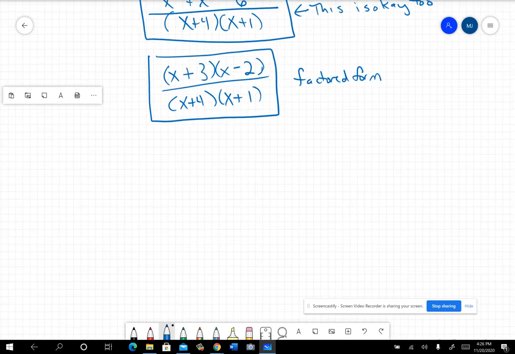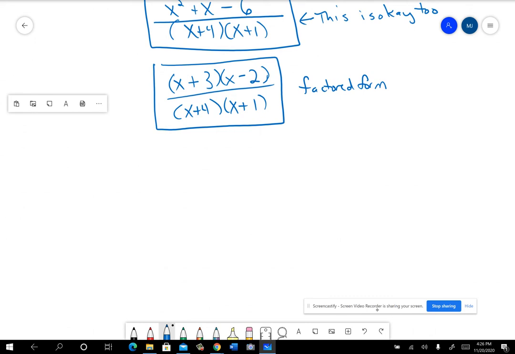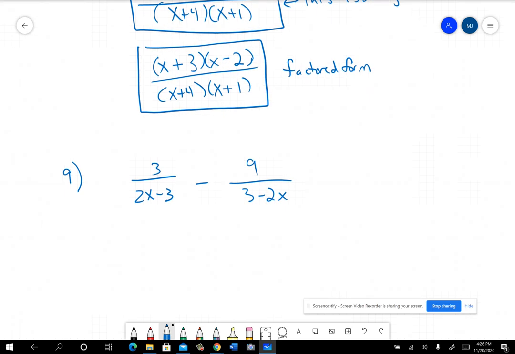All right, and let's see, I skipped number 9. Number 9 has an issue that I want to get at. See how number 9 has a denominator over here that's 2x minus 3, and then a denominator over here that's 3 minus 2x. Those have kind of an unusual relationship, okay? The relationship between those two is kind of like having a 7 and a negative 7, okay? Here's what I mean. If you had 7 and you took its opposite, negative 7, if you were to add them, you'd get 0, wouldn't you? Okay, they're opposites.